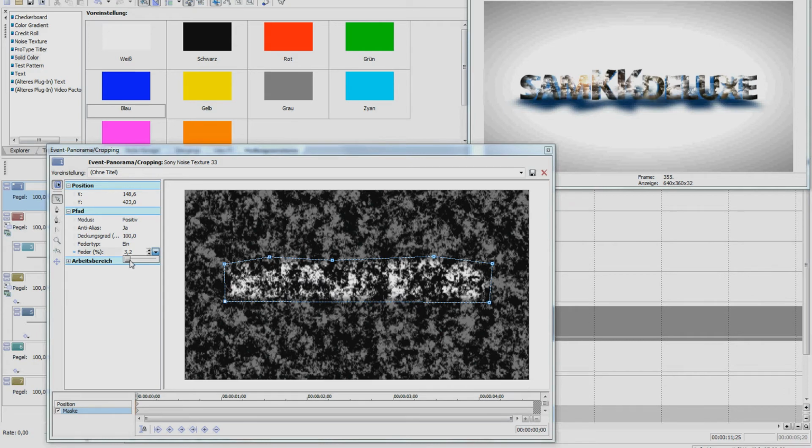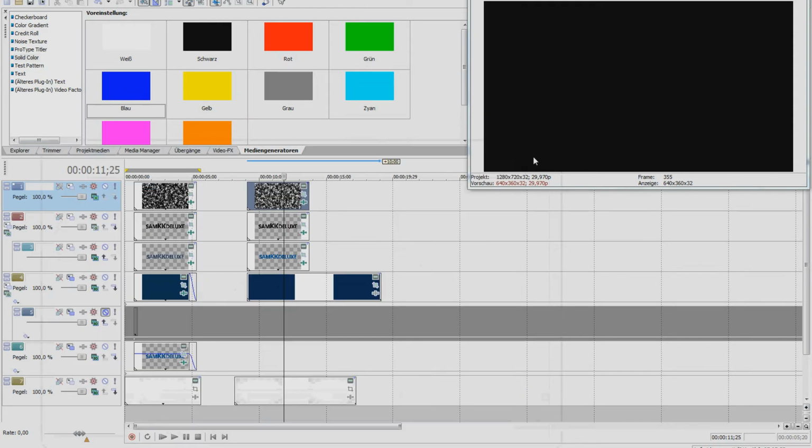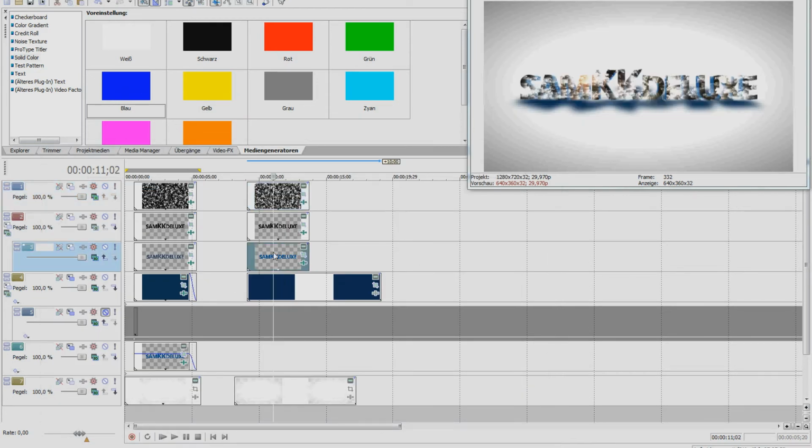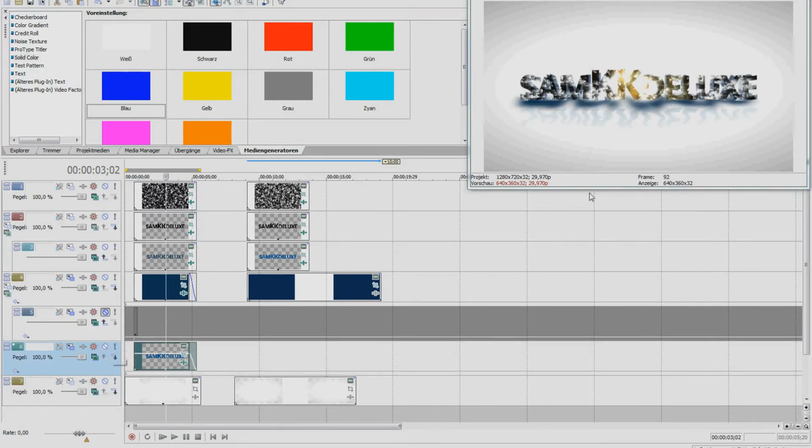And you can also play around with the feather, but I do not recommend this. Alright, so now we want to put the reflection underneath the text.